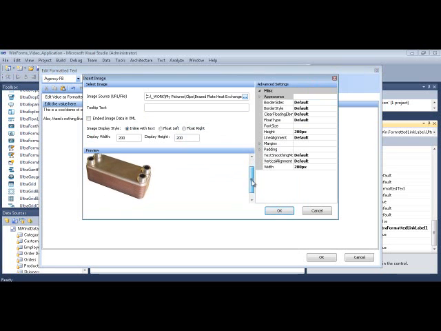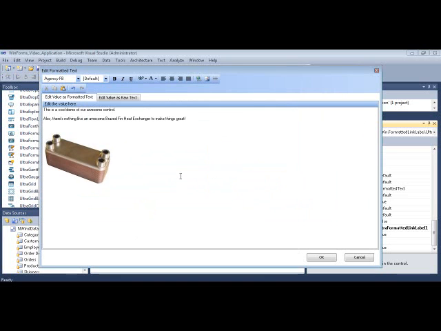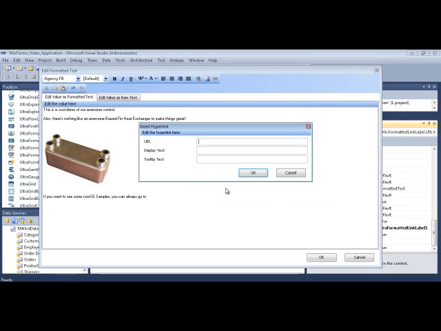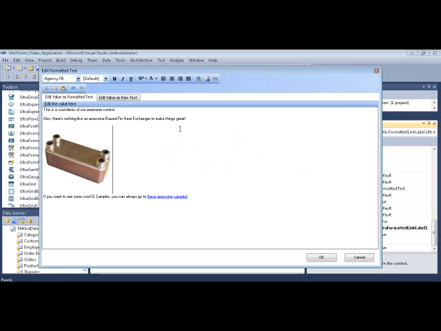Then the other thing that we can do here is continue writing some text. Let's start a hyperlink right here. And let's put the display text. Okay, we add that.